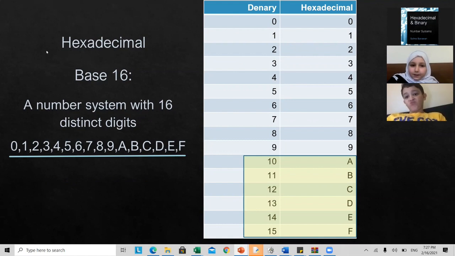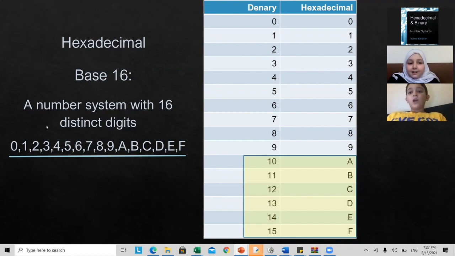What does hex mean? What do you think it means? I think if you think of a hexagon, it has 6 sides. Exactly. So the prefix hex means 6, plus decimal. What do you think decimal means, Arwa? Decimal is the dot, the part of a whole after a number. You're right. So what's the base for decimal or denary? It has 10 digits, so it's base 10. 10 plus 6 means the hexadecimal number system is base 16.